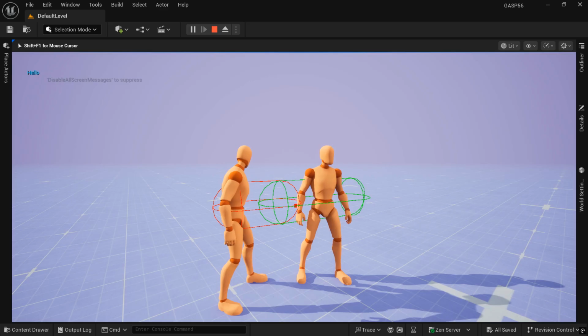Okay, so it is now being blocked because we changed the channel on visibility. We changed that from ignore to block. So now that is working. And now we went inside of our NPC character. We accessed the interface that we created earlier, and he's talking to us now. And we're not doing any casting.